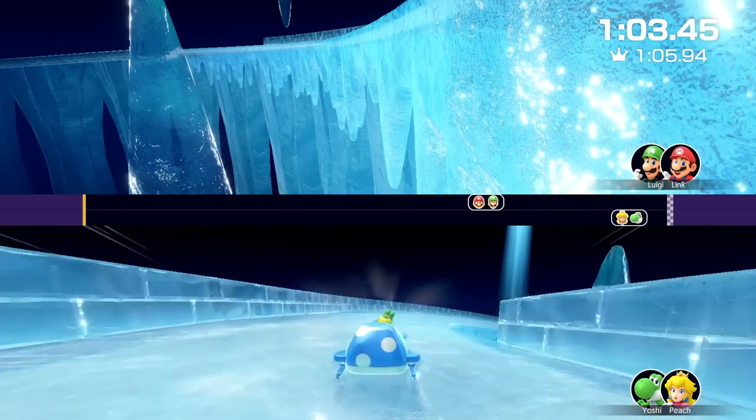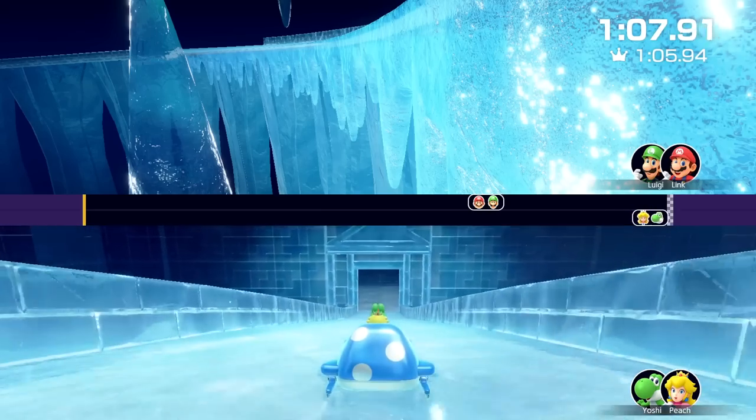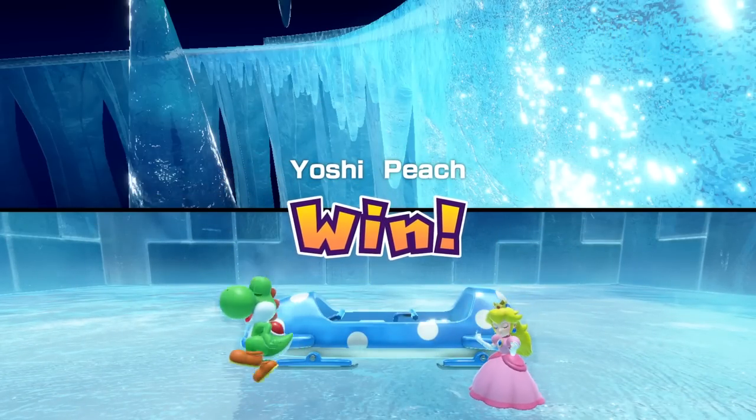I think it's all walls from here. I don't think they can. Oh, no, never mind. Yeah, but they're not going to fall off there. There's no way they're going to fall off there. Yeah, it's just smooth sailing or bobsledding from here. Good job, Yoshi and Peach. You guys won fair and square.